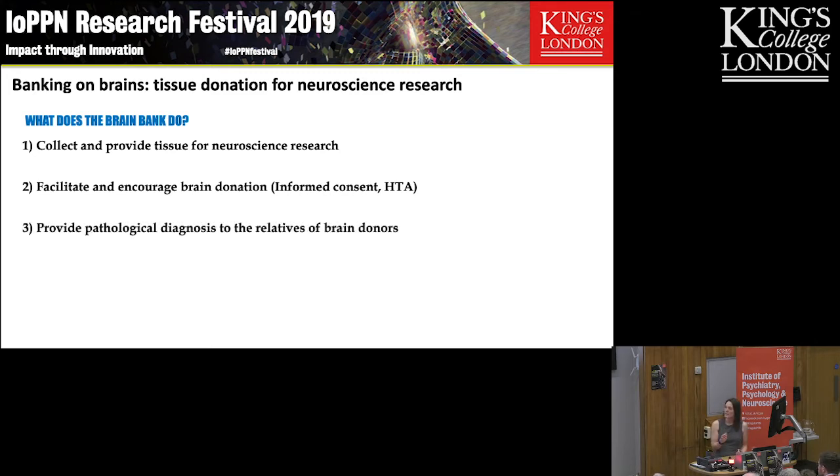As you might know, with a lot of these diseases the only definitive way to say this is definitely Alzheimer's, or actually this is Lewy body dementia or frontotemporal dementia, is to look at that tissue under the microscope to see what is changing within the brain cells. So we need to do a full neuropathological diagnosis in order to use the tissue in the best way, and we can provide that diagnosis back to the family, which a lot of families say is really important to them.